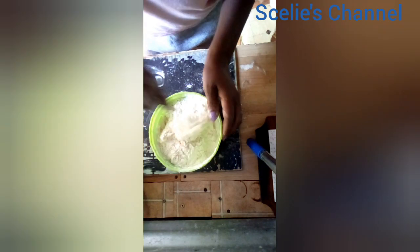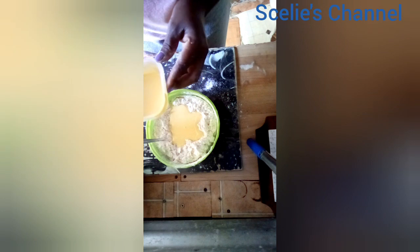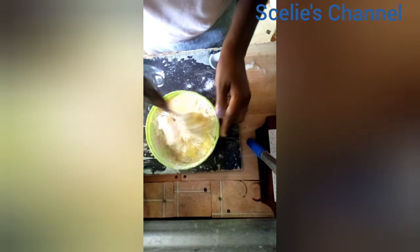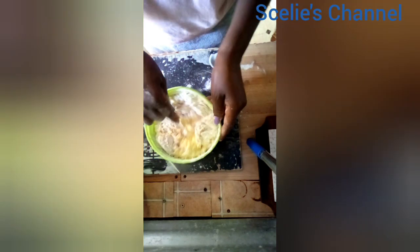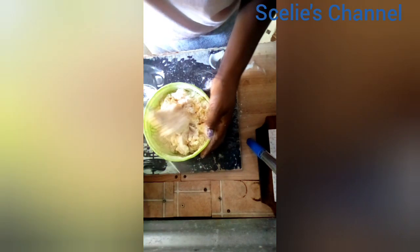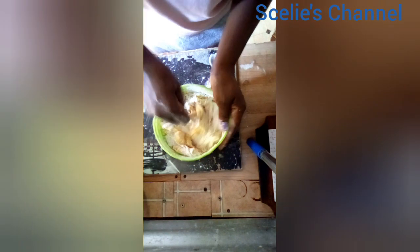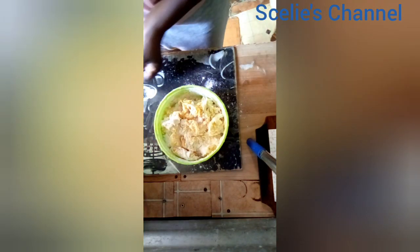And then before it gets too wet, I'm gonna add melted butter. You can add according to how much ingredients you are having. If you are having much, you can add much. So for me, this is what I'm adding. I think it's enough. My hands are clean. This one aside here. Go in with my hands.